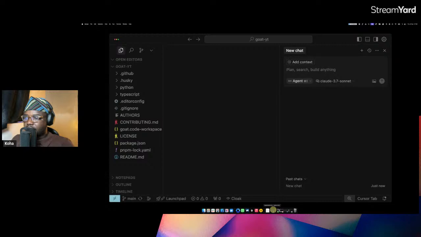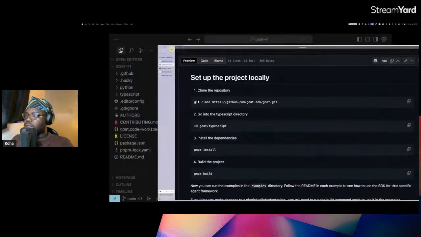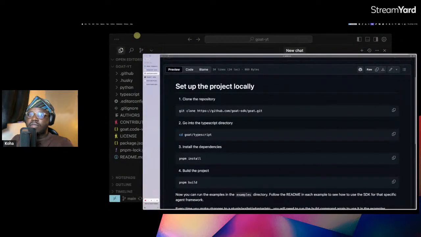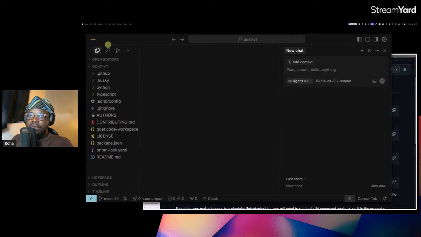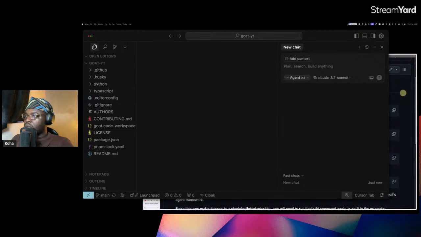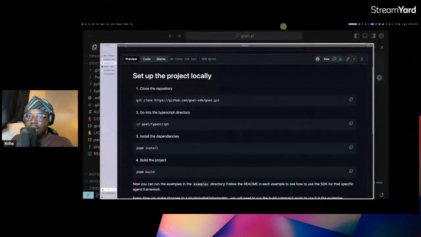Okay, and then where is this? Okay, so now we have our project open. We have GOAT SDK inside our editor. Let's use this. I want to keep the two open so that I can move between them.